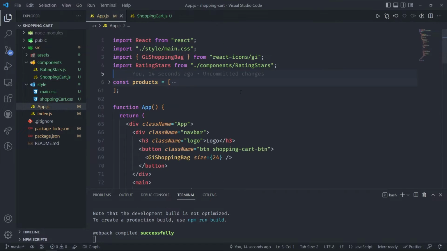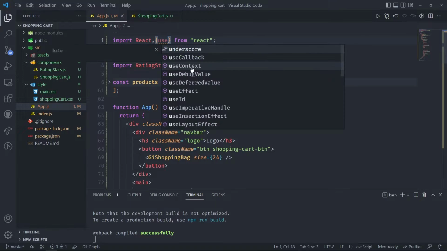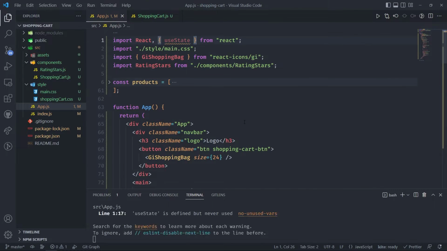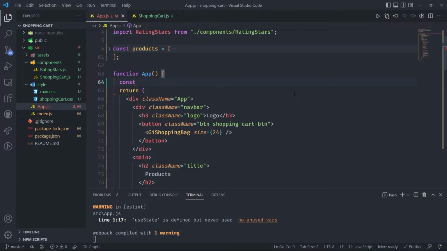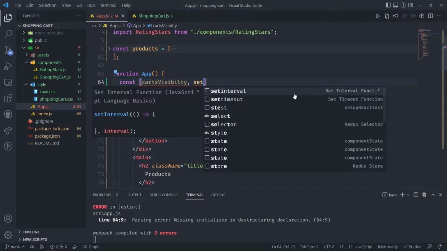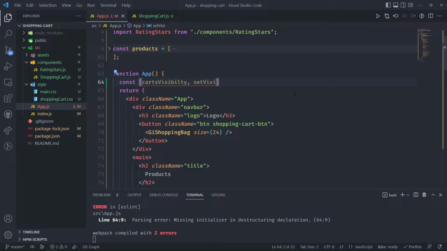Now we can go back to the app.js. Here I'm gonna first import the useState hook. Then inside the App component, I'm gonna create two states. The first one will be for the cart's visibility, so we can name it cart's visibility and set visibility, or we can set cart visible.